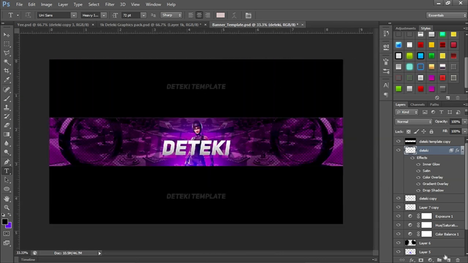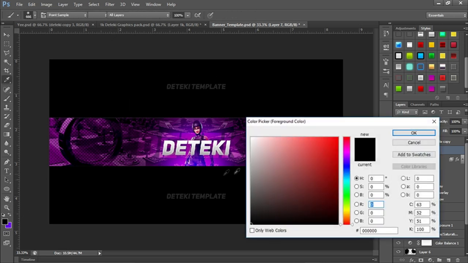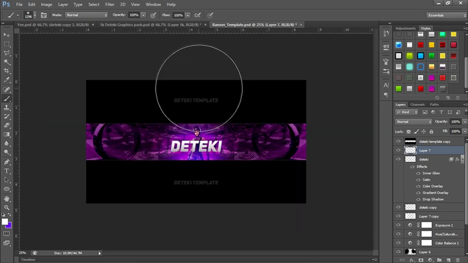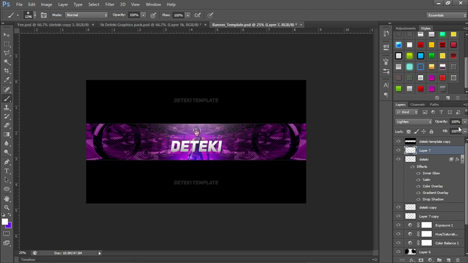You can also have a spotlight effect if you want. So make a new layer. You can go to the brush tool, add white, and then make the brush bigger than it was before, and then put a touch on top of the skin, and then change the blending option over to lighten. Change the opacity to your liking. So mine's going to be 50%, and there you go.